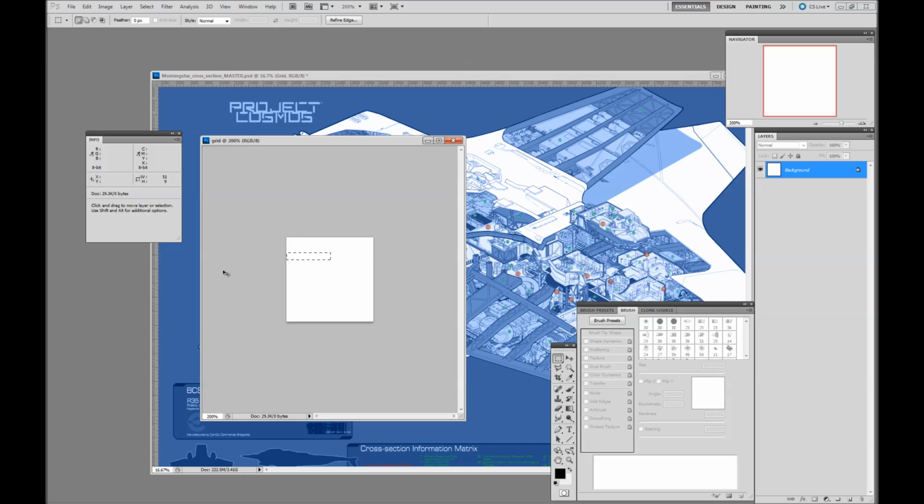So I'm going to turn on my rulers, and if you move the mouse cursor into the ruler area, you can drag guides out, and you want to match the guide so that it fits directly on top of that side of the rectangle. Then you turn it off, and now you've got a perfect split between the two sides.